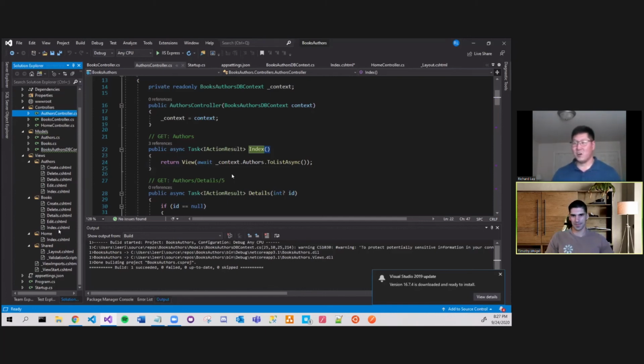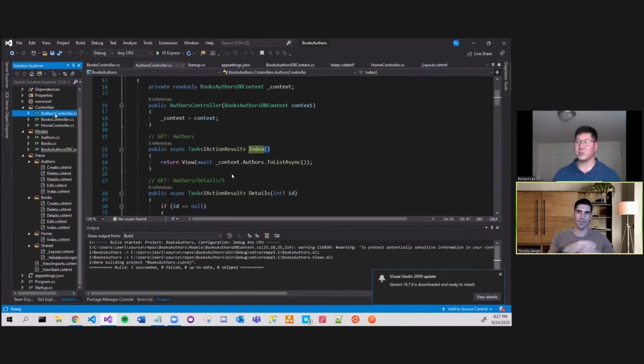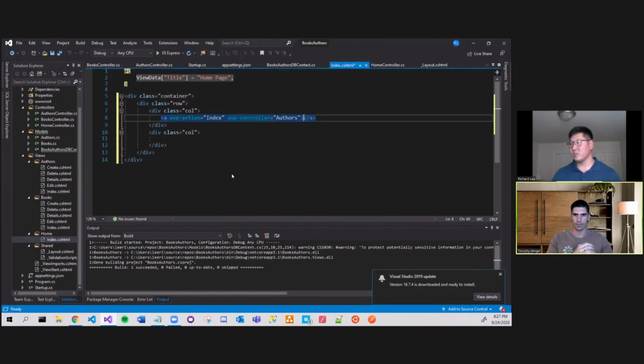All right, and then the next part of it that we put in there was the ASP action. And every single time you see ASP action, that's talking about a method inside the controller. So we're going to go back to the author's controller and find the action, which is the index, as we've identified. And this will create a link. Right now it's a blank link. We'll name it authors. Right here is what you're going to actually see on the screen, highlight, that's clickable. And then this is the actual full link.